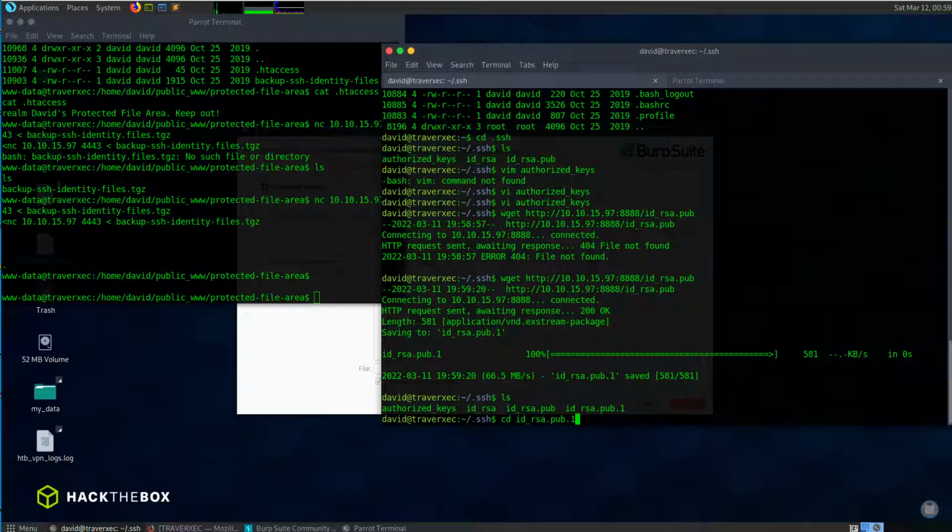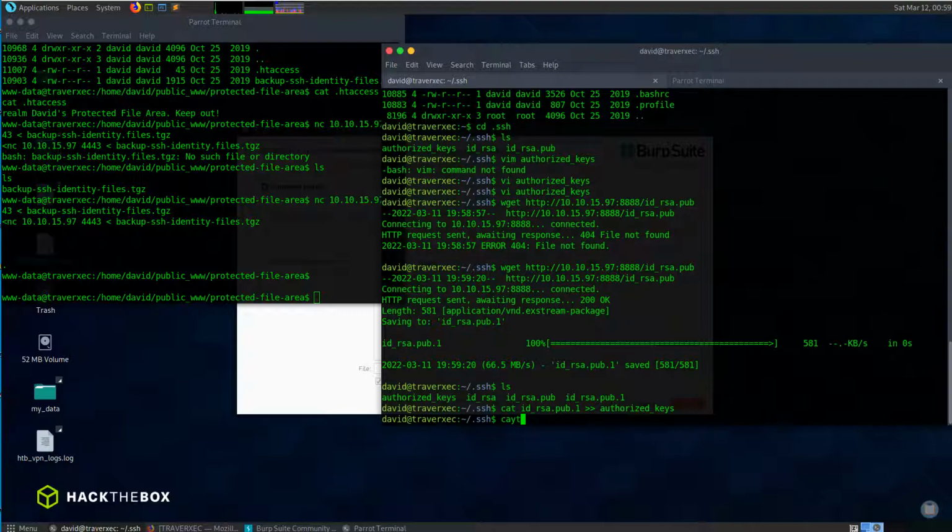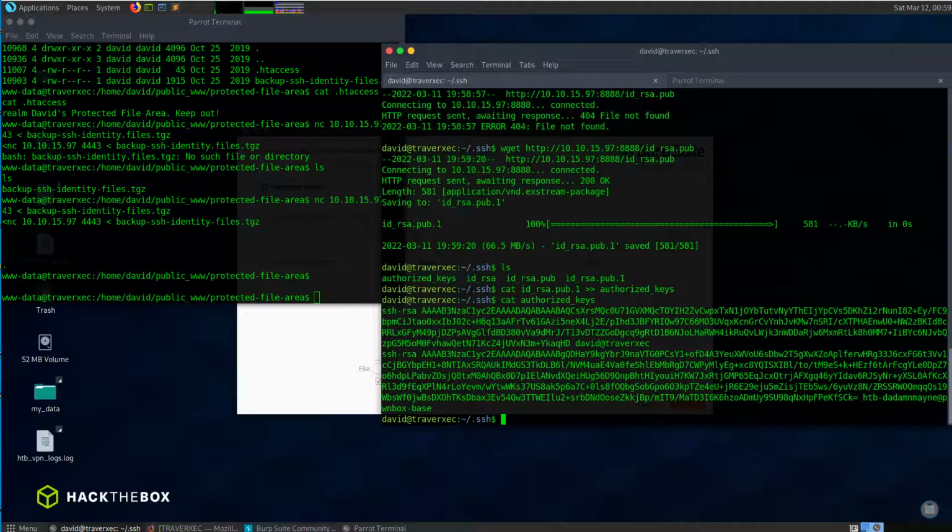So I want to cat id_rsa.pub, and then I want to append those to authorized_keys. And if I cat that, just to be absolutely thorough, I could just tab complete now.